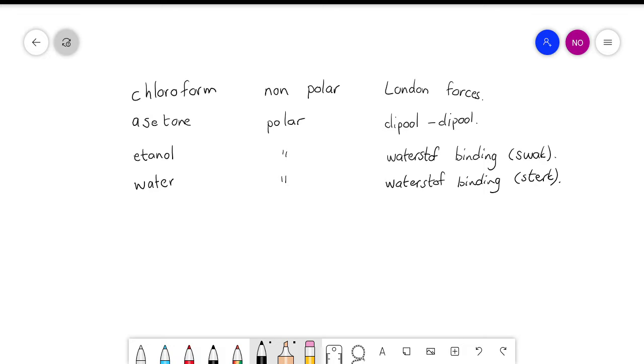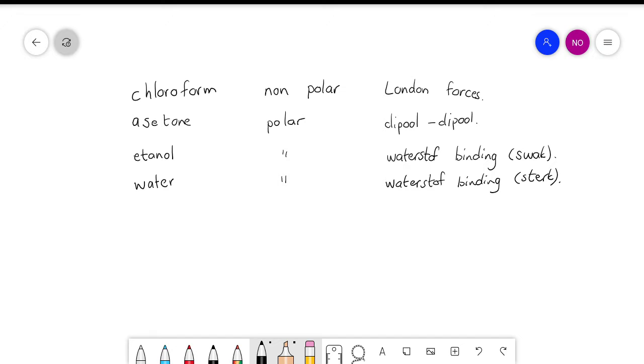So as ons kyk na etanol en na water, hulle is polêr, so hulle gaan dipool kragte hê. Maar in daai notas het dit ook vir julle gesê, ons kyk nie na al die kragte nie. Jy kyk na wat is die sterkste krag wat op die oomblik hier in werking is. Because if you are able to break the strongest bonds, then obviously you broke all the weaker bonds before that already, né? As jy genoeg energie ingesit het om die sterkste soort intermolekulêre krag te oorkom, dan het jy obviously al die ander ook gebreek, né? Okay.